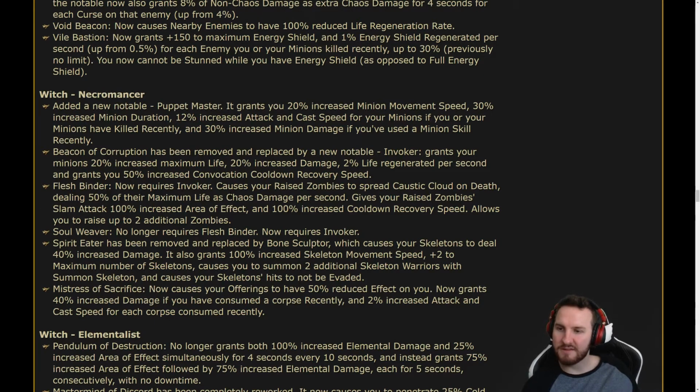Fleshbinder now requires Invoker. Causes your raised zombies to spread Caustic Cloud on death, dealing 50% of their maximum life as chaos damage per second. Whoa, okay. Gives your raised zombie slam attack 100% increased area of effect and 100% increased cooldown and recovery speed. Allows you to raise up to 2 additional zombies. Whoa. Dude. That's nuts. So you basically get the Dead Reckoning Jewel for free.